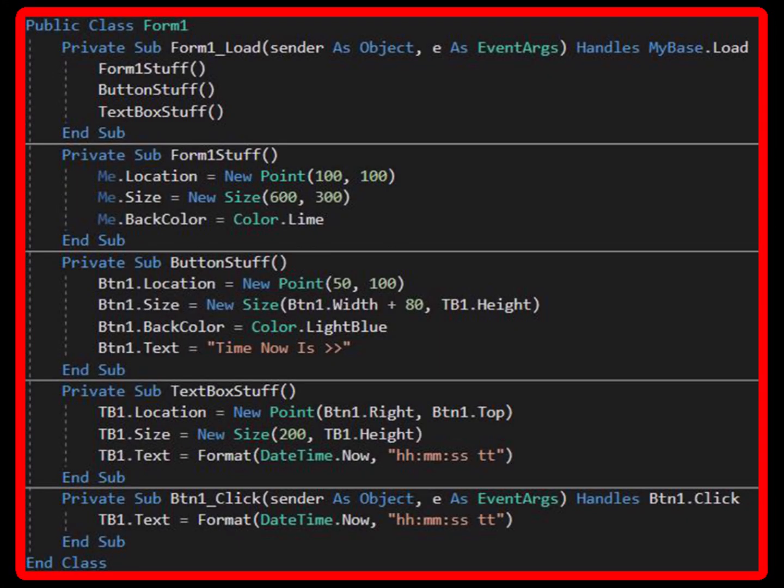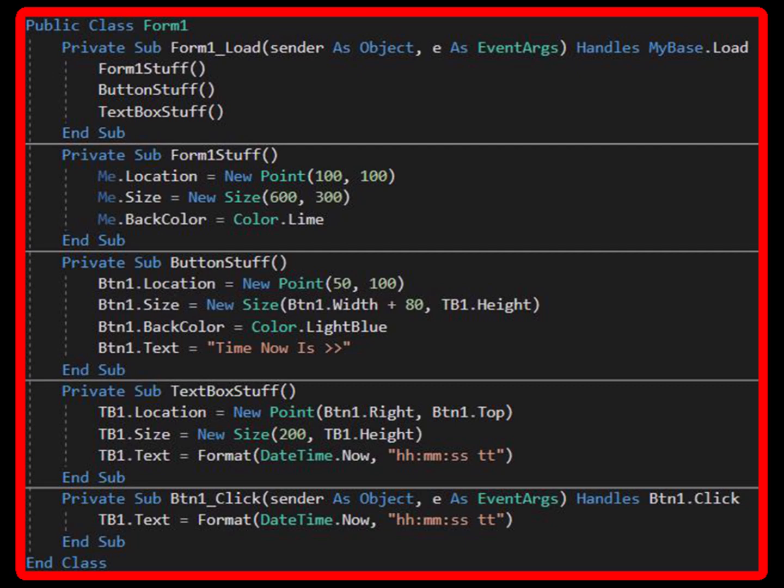Okay. That completes the tutorial for the load event. The simple application demonstrates Form1 Load, and some of the tasks we can do with this useful event. In fact, the load event can be used to execute all manner of tasks when the application is loaded. It just depends what the particular application may require.